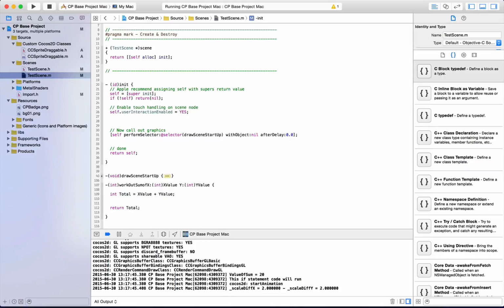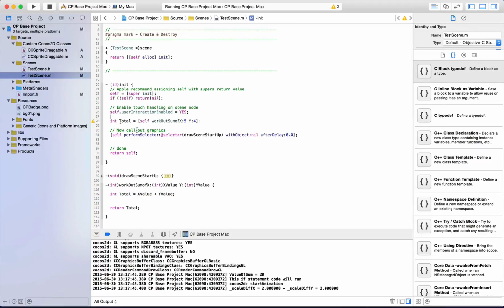Now, so we've returned a variable. Now we're going to get into a bit about scope. So if I say int total equals self work out sum of, and we'll just do 5 and 4, so it's 9. Now we're going to get a warning just because we're not using this variable. This total here is not the same as this total here. And you might go, well, Stephen, it is. It's int total and int total.